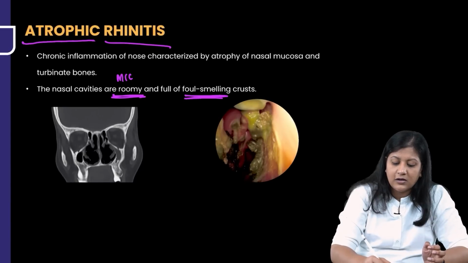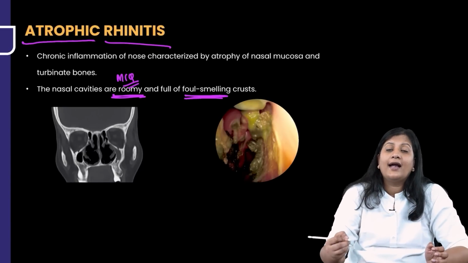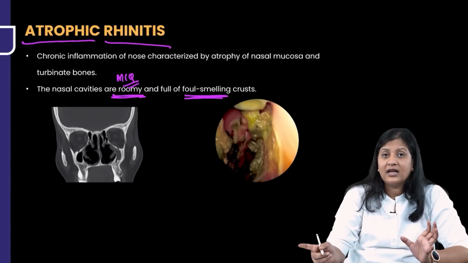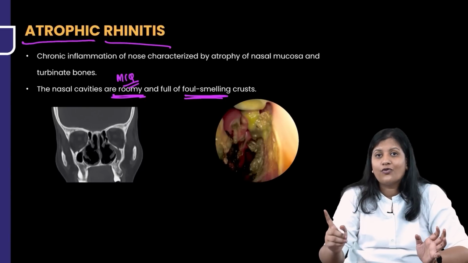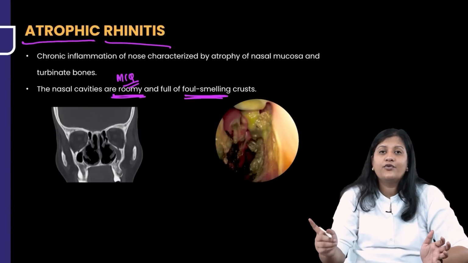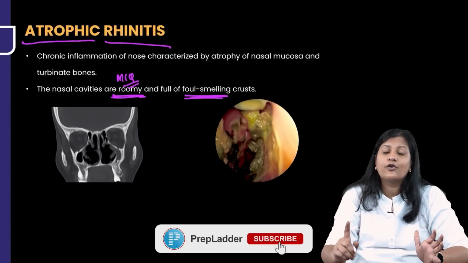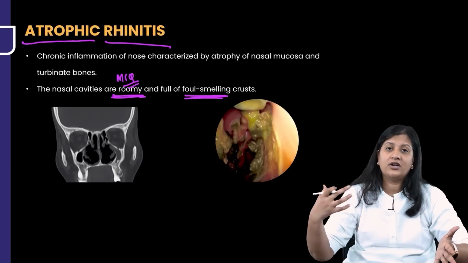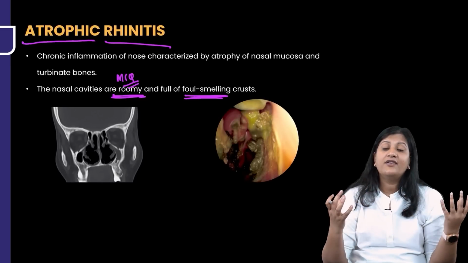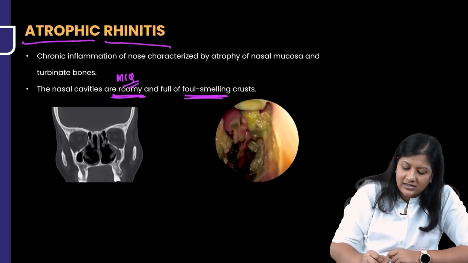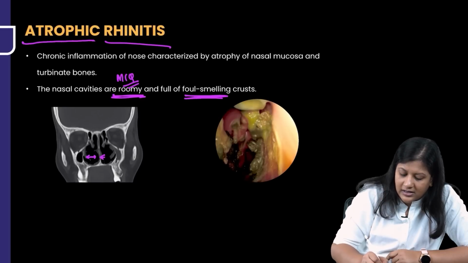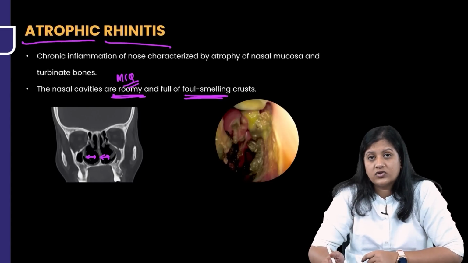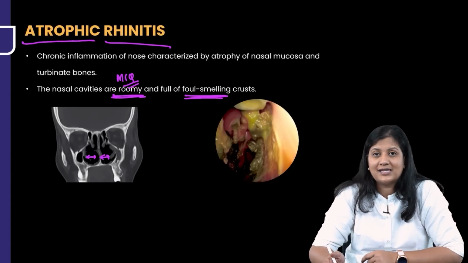This has been an MCQ in 2021, and they asked a question with wide roomy nasal cavities in the clinical vignette, and the answer was atrophic rhinitis. So in atrophic rhinitis, what do you typically see? There is atrophy of everything in the nose: the mucosa of the nose, the septum, the turbinates, the olfactory fibers. Everything undergoes atrophy. As a result, you will see a wide nasal cavity. Now, when there are air currents going through a wide nose, what will happen? There will be crusting inside the nose.